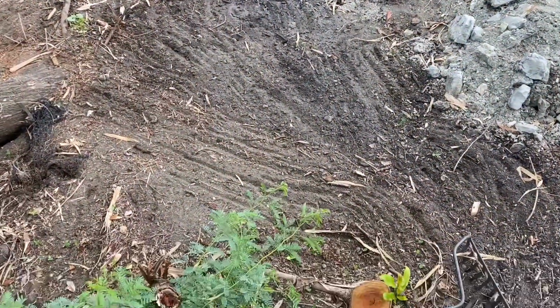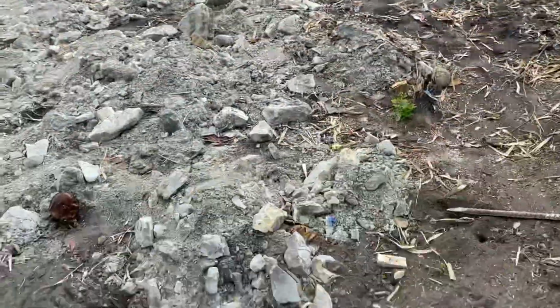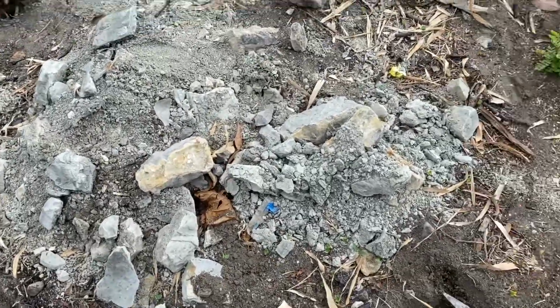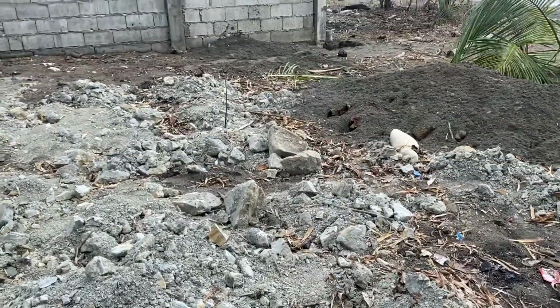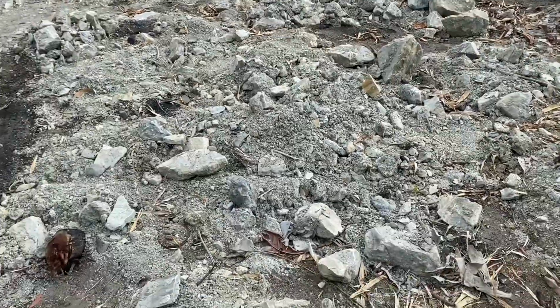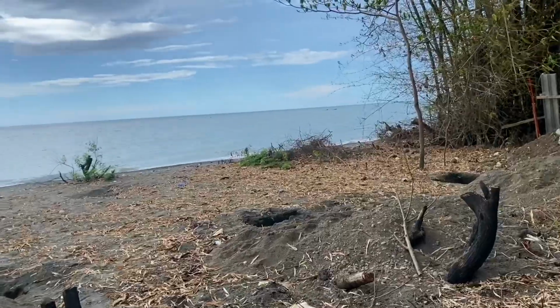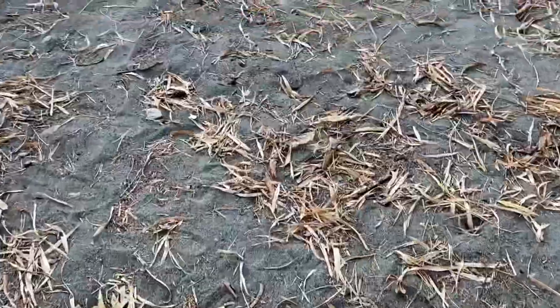Let me go dig on the steps. Just rake it a little bit. And there was more of these rocks than I thought. Like those yellow ones right there, they're rocks. The chunks of rock. I thought they were clay, but they're not. Some of them are, like the gray ones are clay. And they're just about as hard as rock, except for when they get wet, they disintegrate. But they get real slick and you can bust them apart pretty easy.